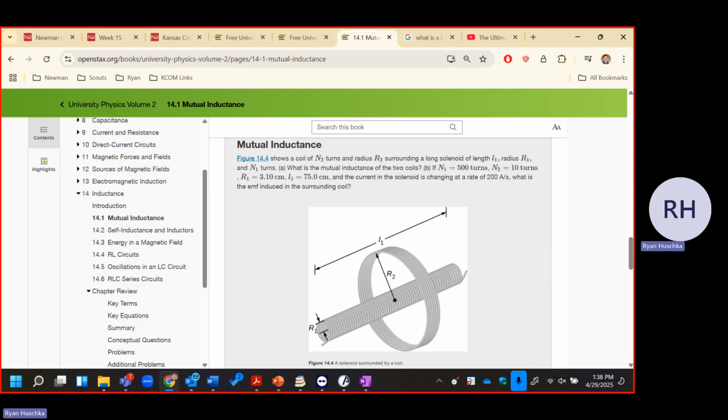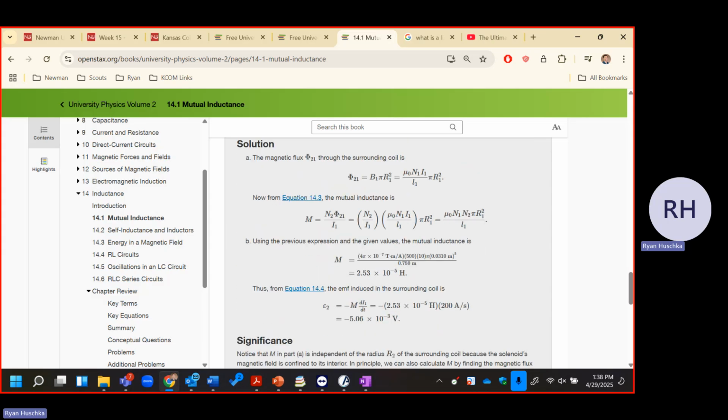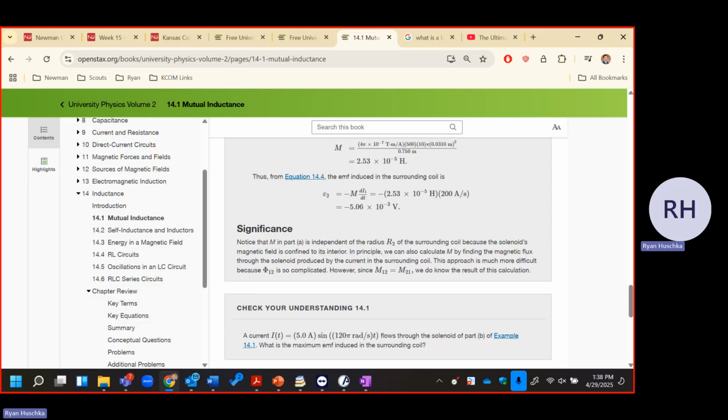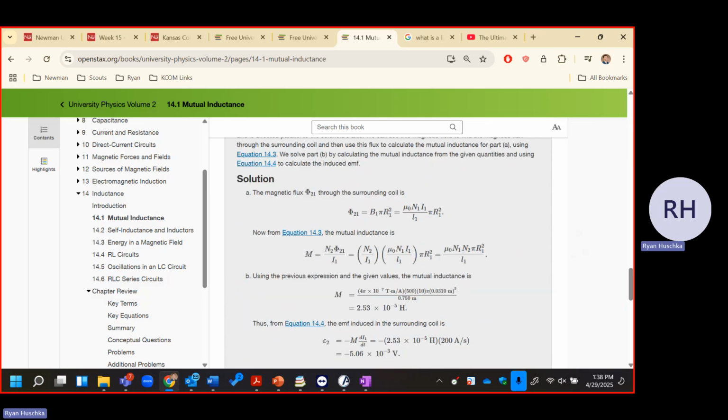So we're going to use some of those 2 equations right here to do A and B. And then we'll spend most of our time in the next 12 minutes or so doing the one that doesn't have an answer already on there. All right. So we're going to go through this next one kind of quickly. But you're going to look at finding your maximum EMF down here in 14.1.